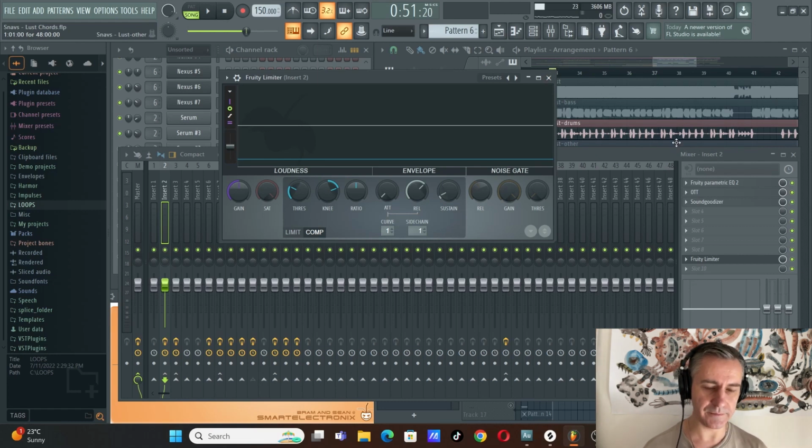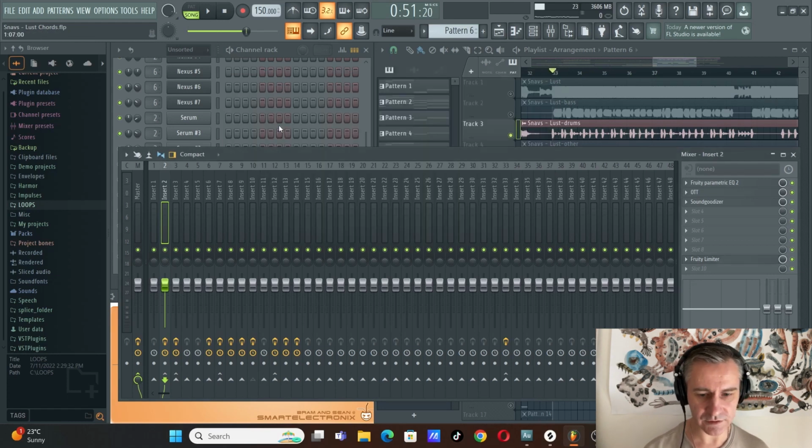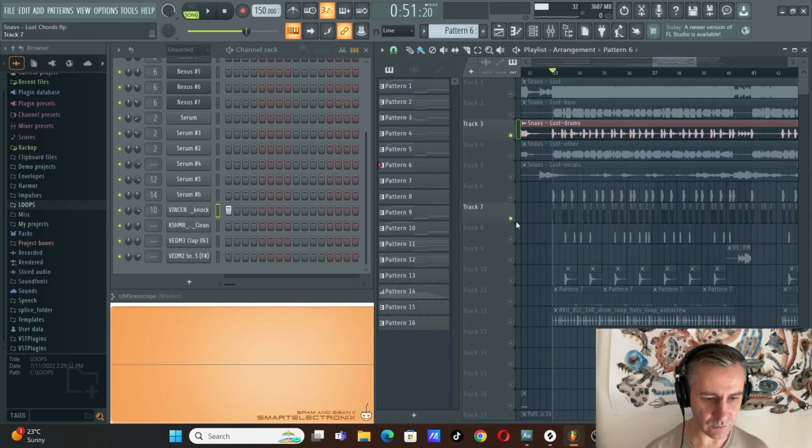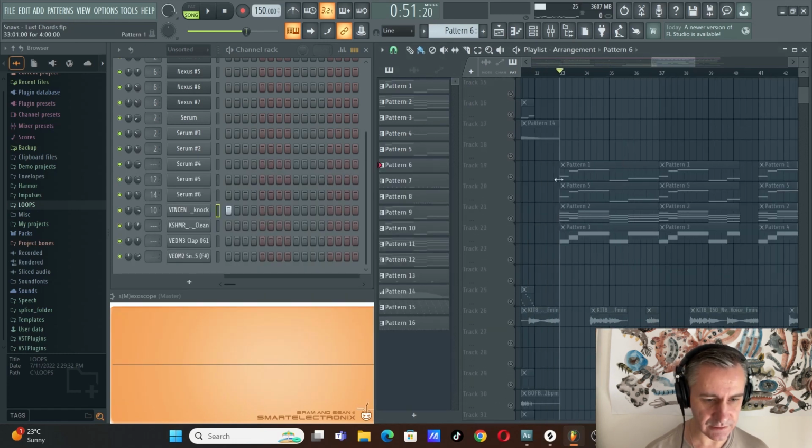These kicks are in different places. Then I decided to use Fruity Limiter, and of course I decided to mute this kick on the master. We don't hear it, but we can sidechain these instruments, as you see.